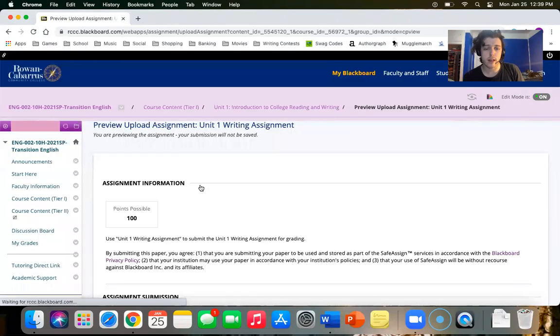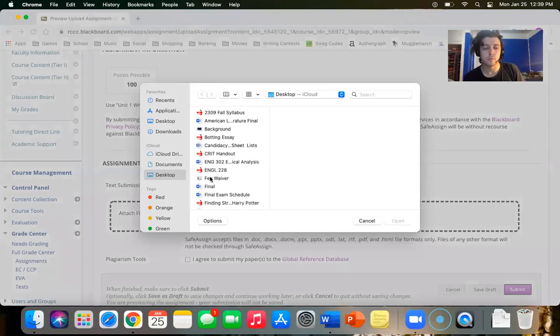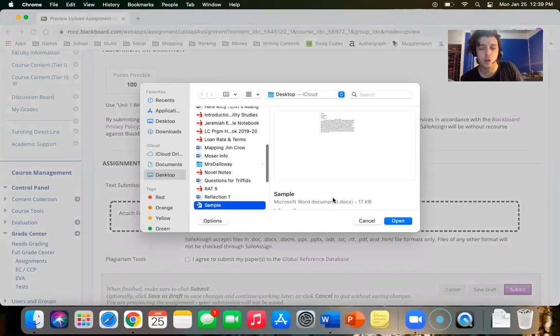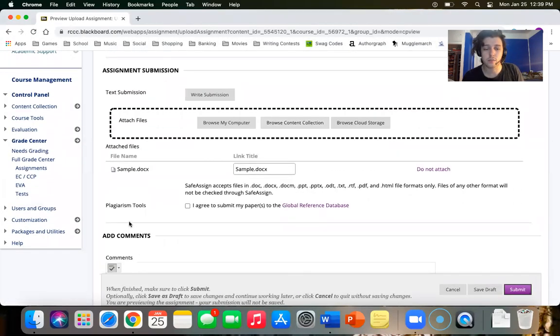If you go into that link, it'll bring up this page. Here you'll see attach files and browse my computer. You'll want to click into that. This is where you will attach that document. You'll find however you named it, click on it and hit open, and it will attach it here. You'll also want to be sure to click the I agree to submit this paper to this database.